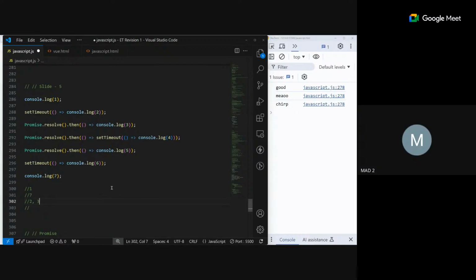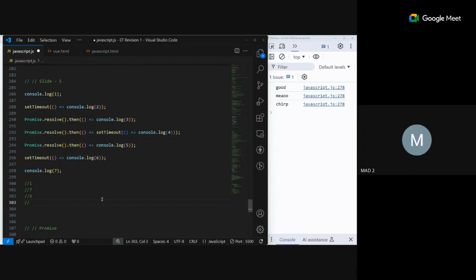So if we consider that promises take priority, then what will happen after 7? 3 and 5. Then 4, because another setTimeout is triggered now. Another setTimeout has been started.